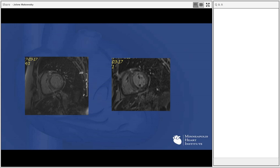Well, we gave contrast. And this is gadolinium. So these are short axis views. This is at the base. This is at a mid-ventricular portion. So RV, LV, this is the cavity. This is the myocardium. And I won't pick on anybody. So what this is showing is that you have diffuse gadolinium uptake throughout the myocardium. It's circumferential, and it's basically transmural.